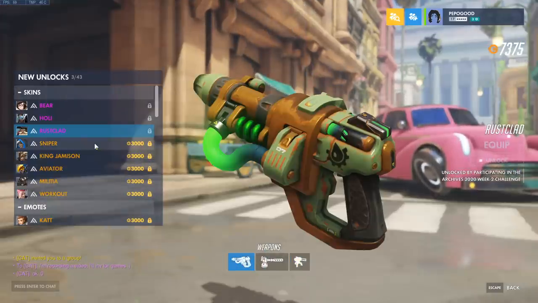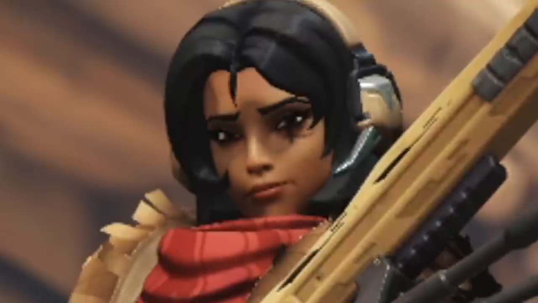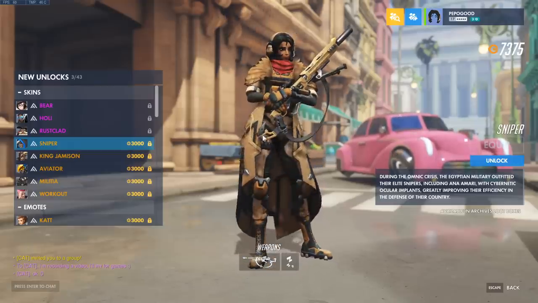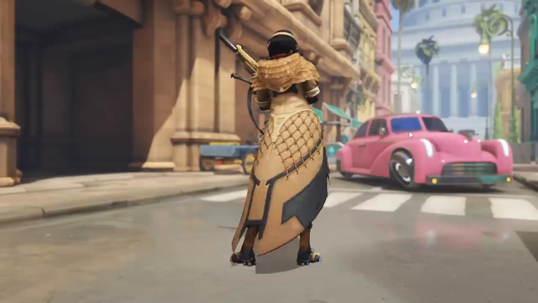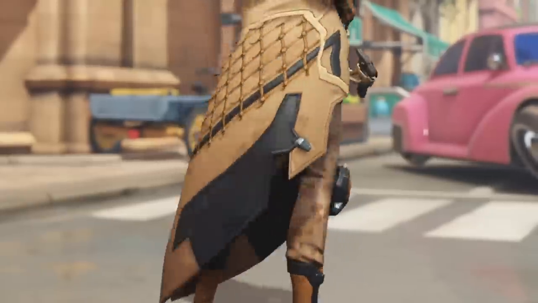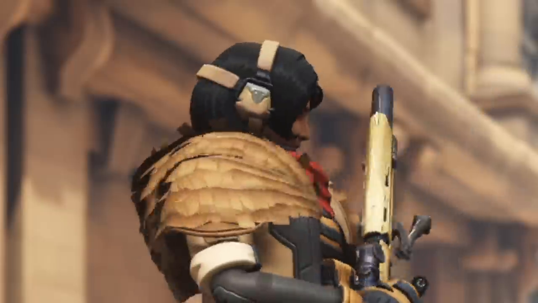On to the legendaries. The excitement begins. All right, Anna, sniper. Oh! This is beautiful. This is really nice. It's got like 10% ghillie going on here. Wobbly ghillie. And the coat? You know it wiggles. She's obviously wearing the Astro A40s. It's got like two straps.